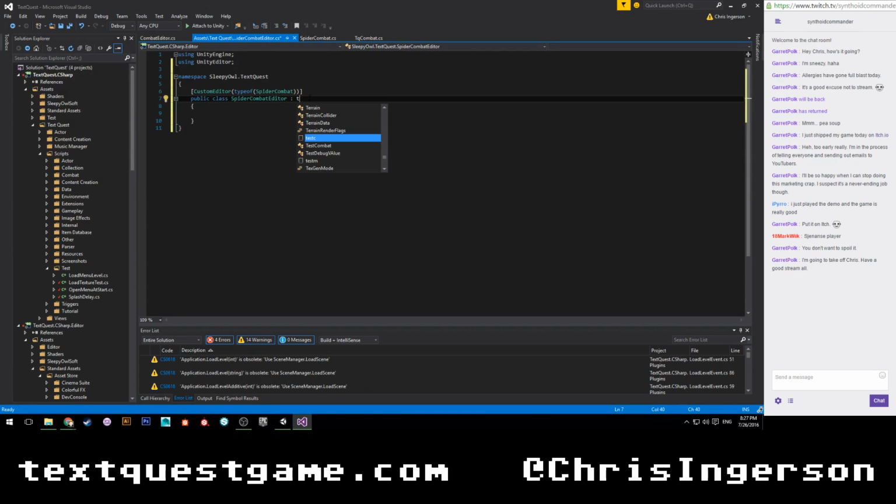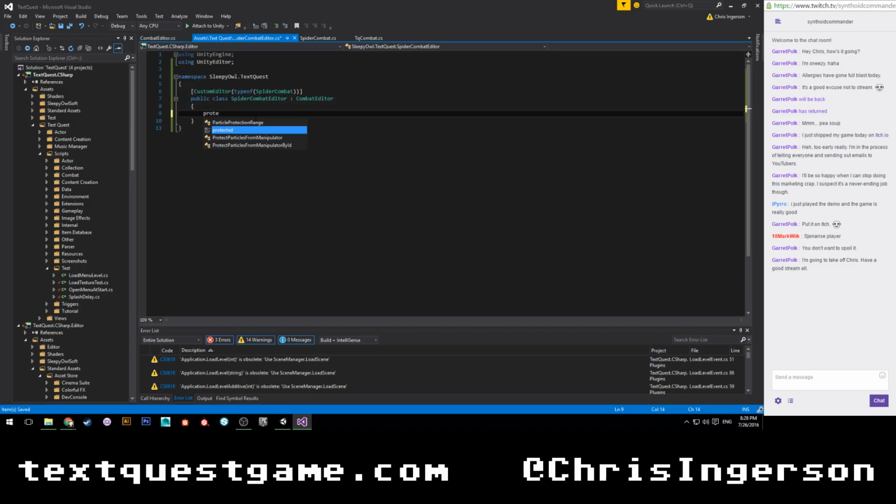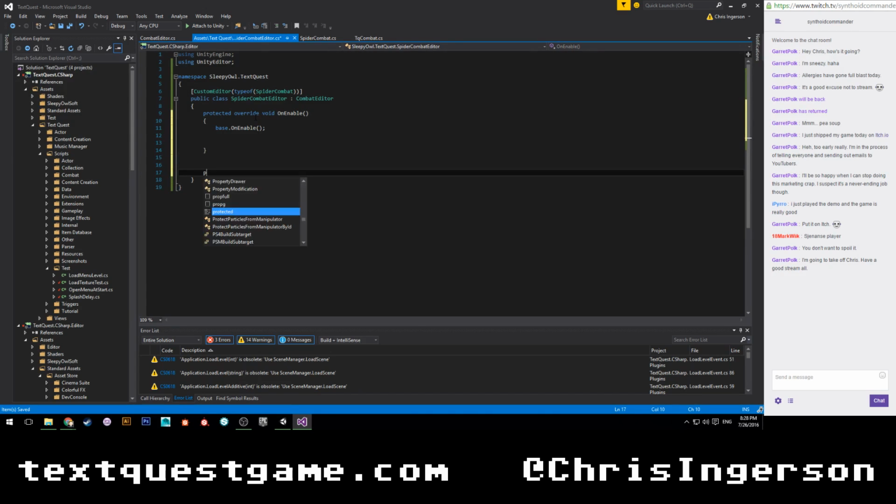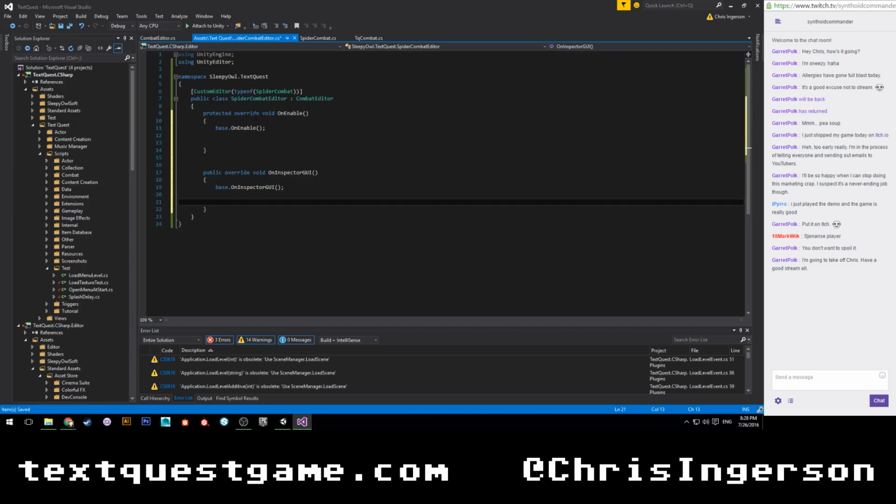This is going to be derived from TQCombat. Oh, all right, it's just called CombatEditor. I always forget. All right, so we're going to say protected override OnEnable, the base stuff obviously, then public override OnInspectorGUI, base stuff should be fine.